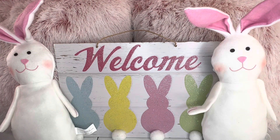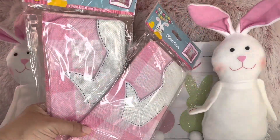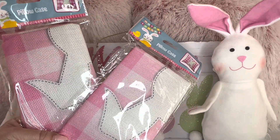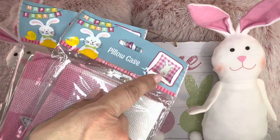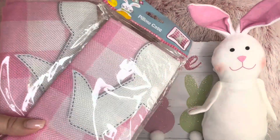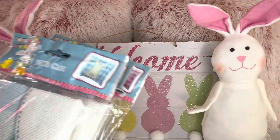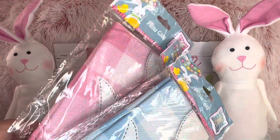I found these funny pillowcases. I was surprised when I found them because I was looking for the Valentine one and never found them, but I found the Easter one. Look how pretty — it has a little checkerboard background. I also picked up the blue ones. I usually order my pillowcases from Amazon and for four pieces I paid almost $20, so this is a great find.